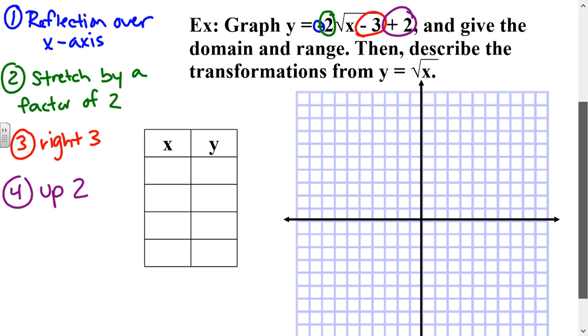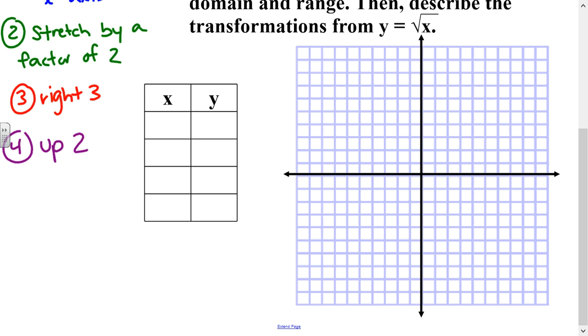So the easiest way to graph these is to graph just like the parent function, and then we can just shift it right 3 and up 2. We can do the translating. I feel like that's the easiest way, but if you don't like this way, see me in class and I will show you an alternative.